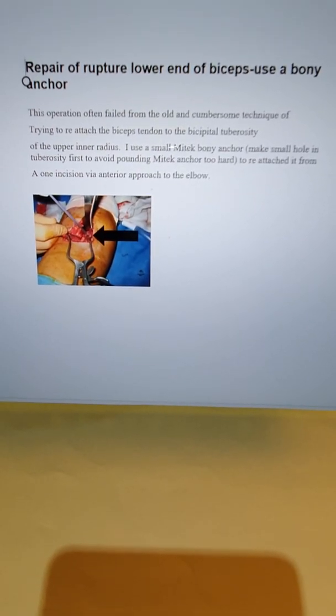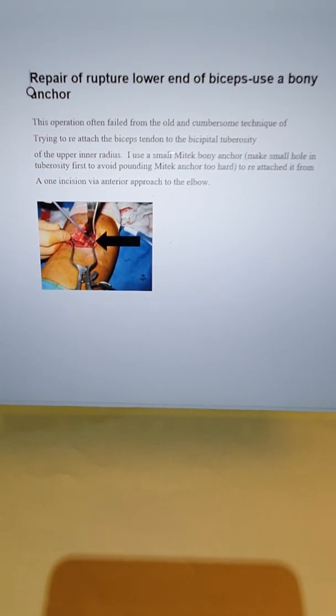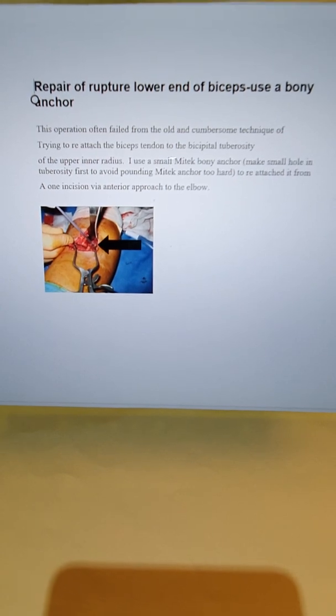Repair of a ruptured lower end of the biceps using a bone anchor to the bicipital tuberosity. It used to be an operation that failed a lot, but this is a much better technique.